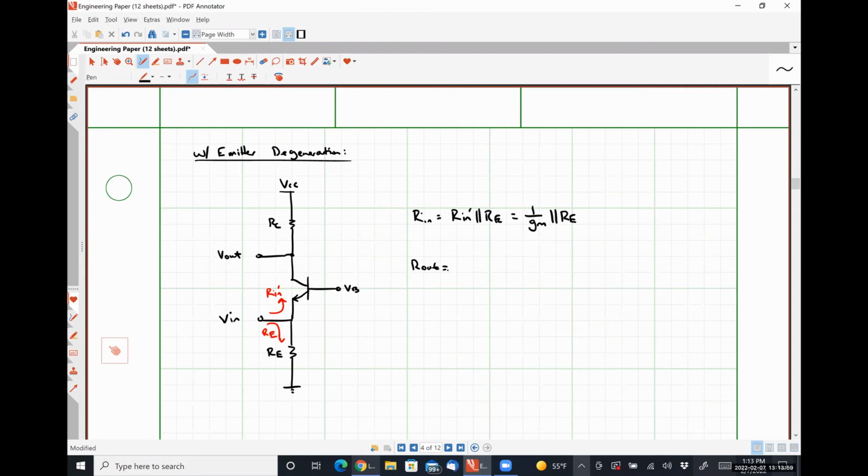Should just be RC, right? So let's talk about why this doesn't affect anything. When we do our output resistance measurement, what does Vn do? It's shorted. So we have ground on this leg of Re, ground on this leg of Re, so it doesn't have any effect whatsoever on our output impedance.